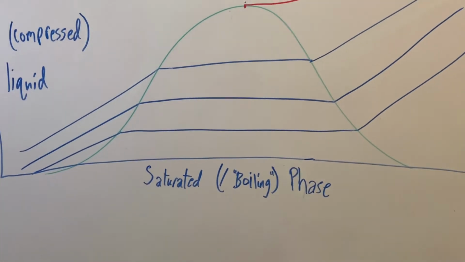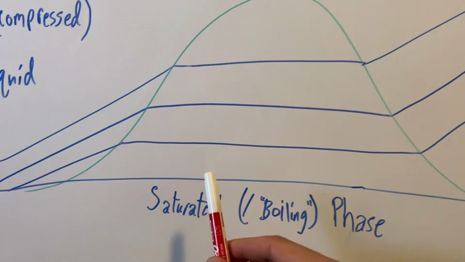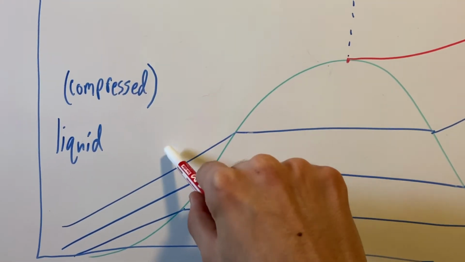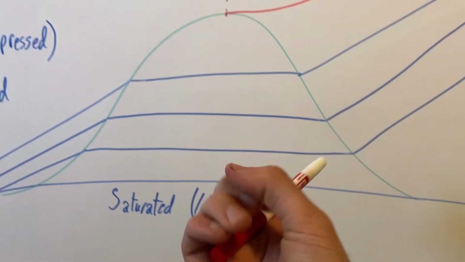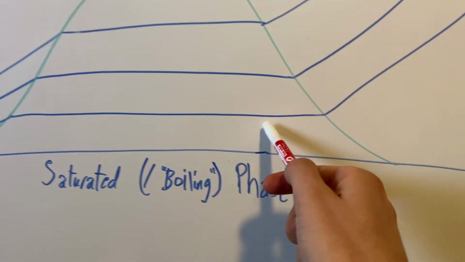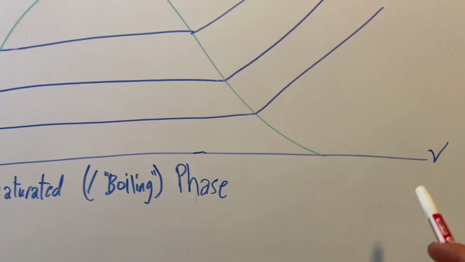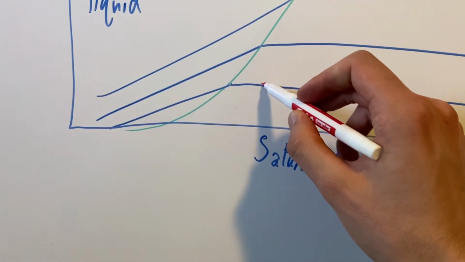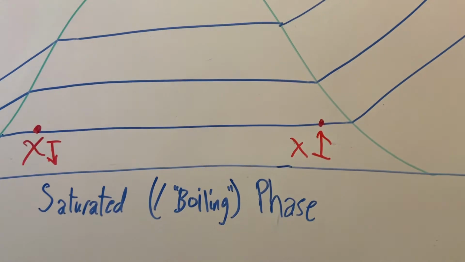Now, when it comes to saturated phases, we have a property called percent quality. And that's the percentage of gas in the mixture. So something closer to the left here will have more compressed liquid. We could tell because the specific volume is smaller. Remember, liquids are dense, gases are diffuse. So as we move along this contour, this section of the contour here, the saturated phase, we gain specific volume because it's boiling from liquid and turning into a gas. So down here, our X value is lower, and over here, our percent quality goes up.